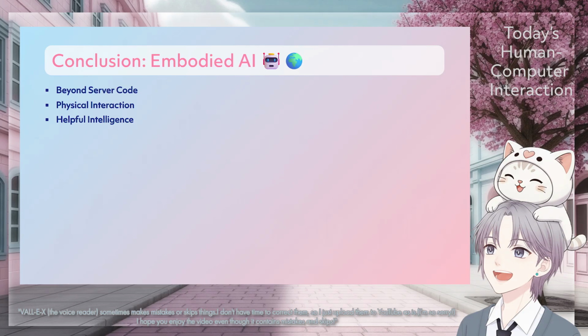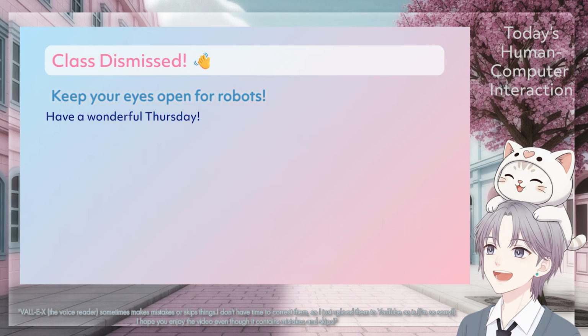So, to wrap up, this paper is a big step toward what we call embodied AI. It is not just code living in a server. It is intelligence that interacts with the physical world, handling our devices just like a helpful friend would. That is all for today's lesson on embodied AI. I hope you find it as fascinating as I did.